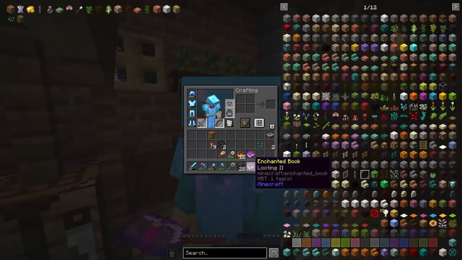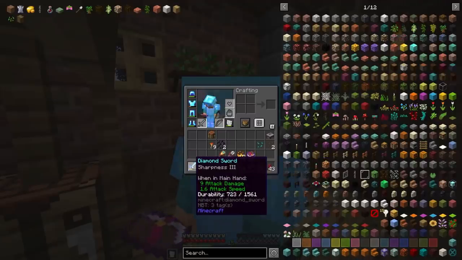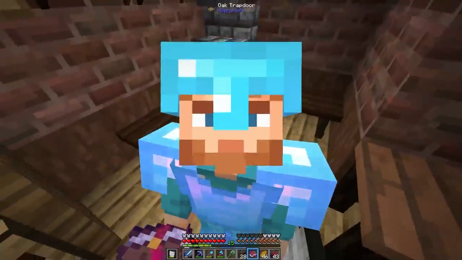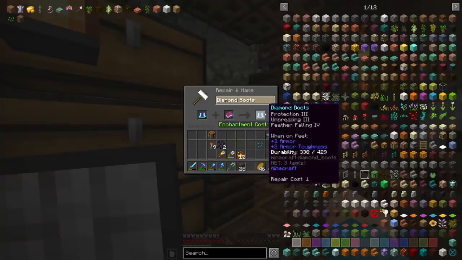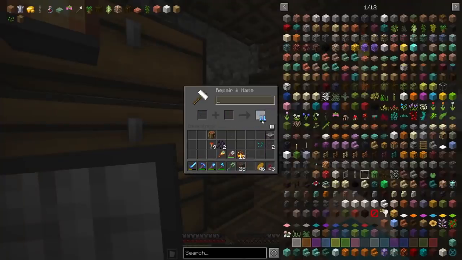Looting too, sitting here waiting for me to put on my sword. That would have helped us get so many more blaze rods. 11 levels, I think that's still pretty worth it. I also apparently have a Feather Falling 4 book, so we can get that on the boots.